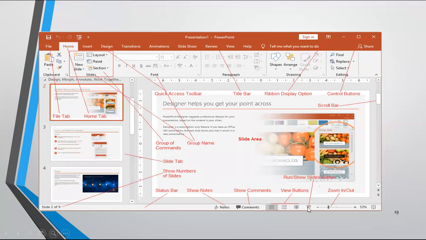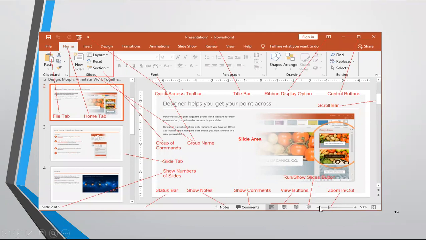And this is the show slide button. Once you click on this button, your PowerPoint presentation is switched to the run mode or show mode, right? And you can see there are two buttons that you can use to control the zoom, right?